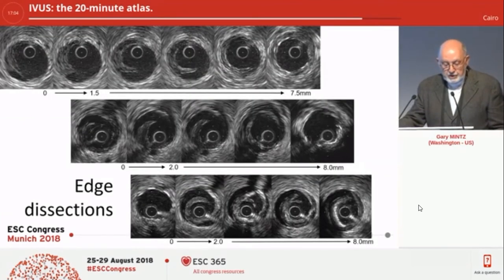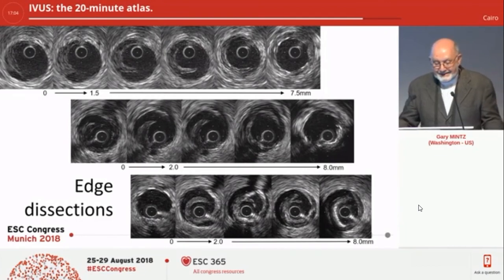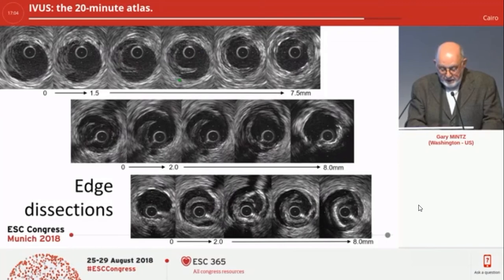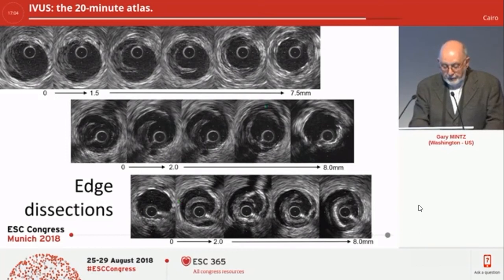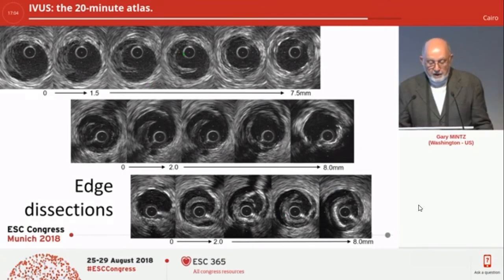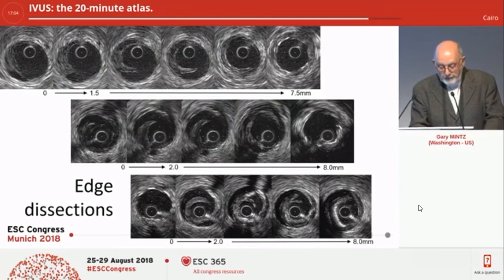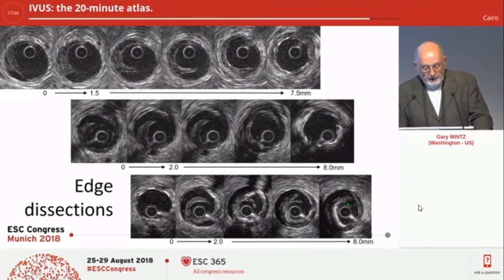These are some complications. These are three dissections: stent edge dissection, mild dissection, moderate dissection, severe dissection. That's associated with lumen compromise, both moderately and severely. If you have focal dissection without lumen compromise, there are no consequences. It's when you get lumen compromise and you have length that you have consequences such as stent thrombosis or restenosis.